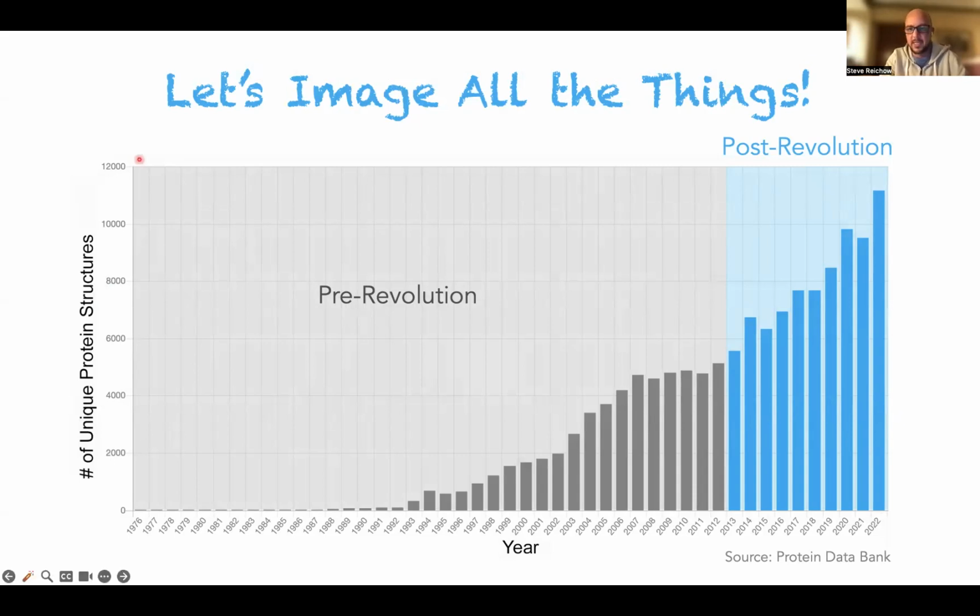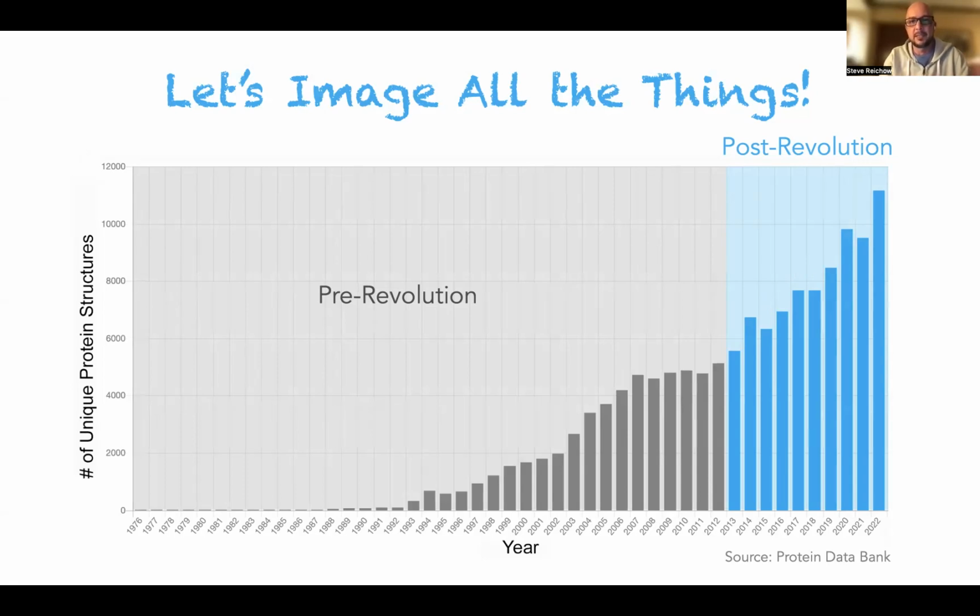So shown here in gray. And I think what this chart illustrates is that using X-ray crystallography, we're sort of reaching a ceiling of the new types of structures that were able to be discovered using that technology. And ever since the cryo-EM revolution has started, the number of unique protein structures has continued to grow year by year and has a lot more room to grow.